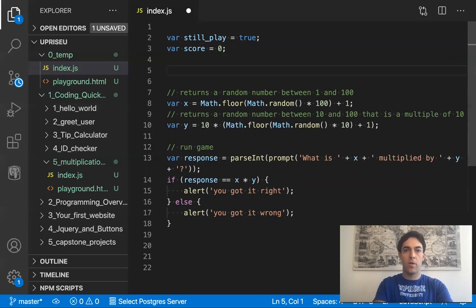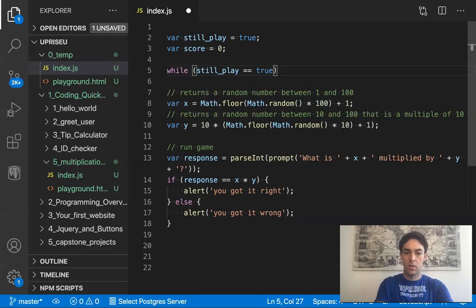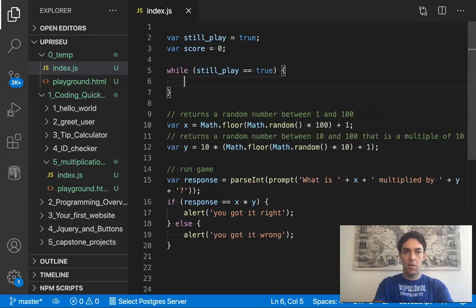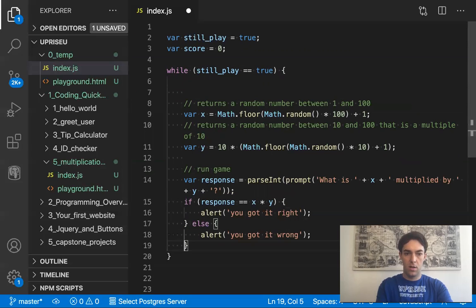And then this is where we're going to use a while loop. So while stillPlaying equals true, curly brackets. Then we're going to keep on playing the game. So we're just going to move this down here. And the shortcut for that, again, is Option plus the up or down arrows.